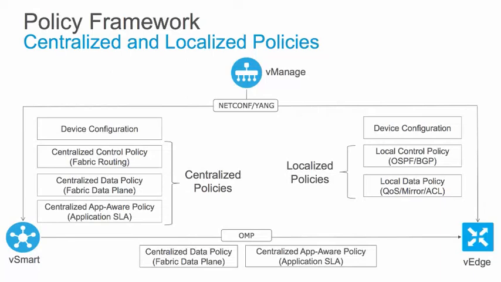After policies have been designed and orchestrated at the vManage, they are combined on a per-site basis. All the control plane policies are executed at the vSmart controller, while all the application-aware routing and data policies are passed to the per-site vEdge. The vEdge executes application-aware policies and data policies.